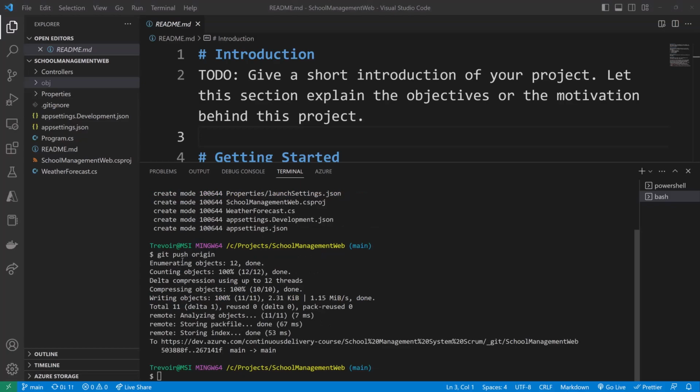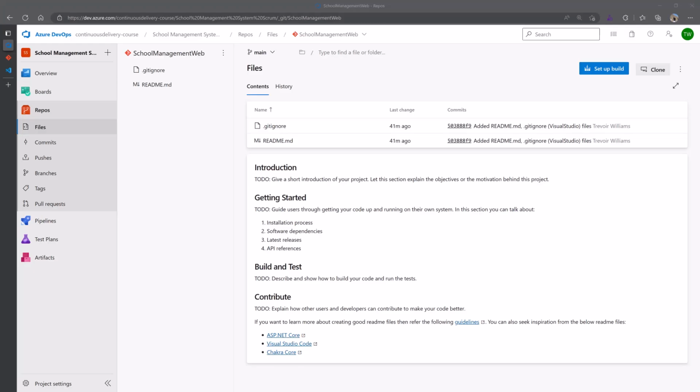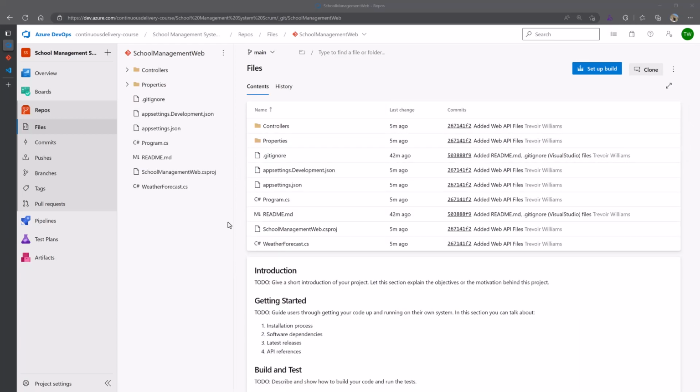And this will automatically connect to our repository through that remote, which is called origin by default. And you'll see here that it is communicating with that repository through that URL. Now, as a final act of validation, let's jump back over to Azure DevOps, where in the repository, it looks the same way we left it. But if I refresh this page, now I'm going to see that it has come to life with all of those files from my machine.